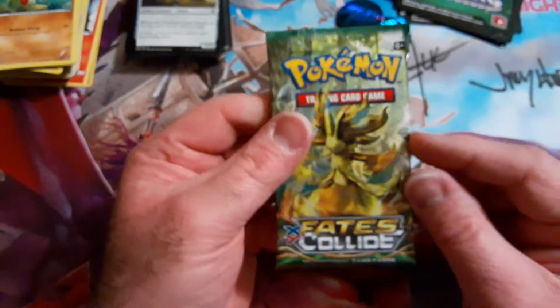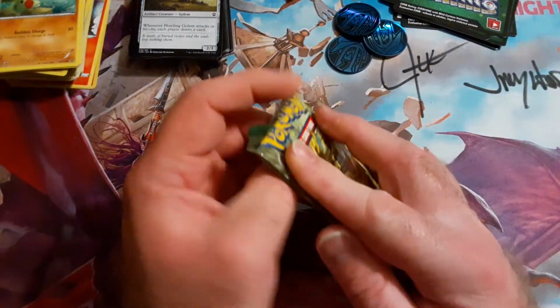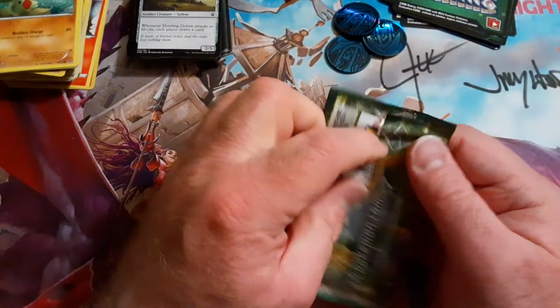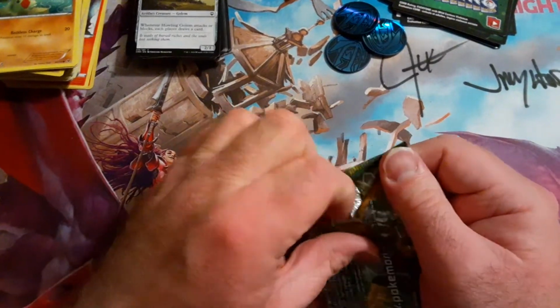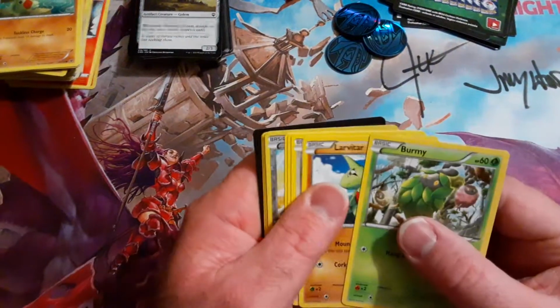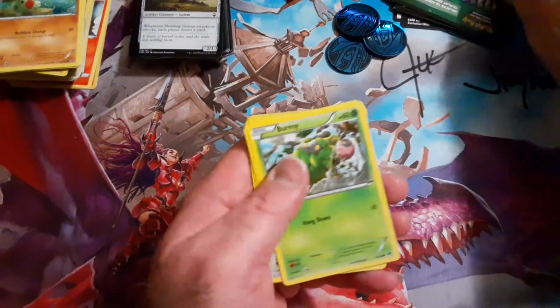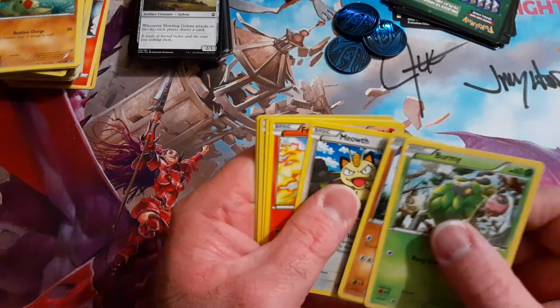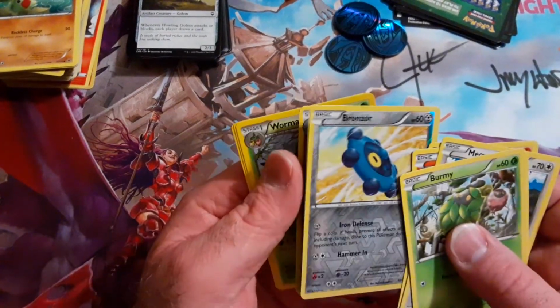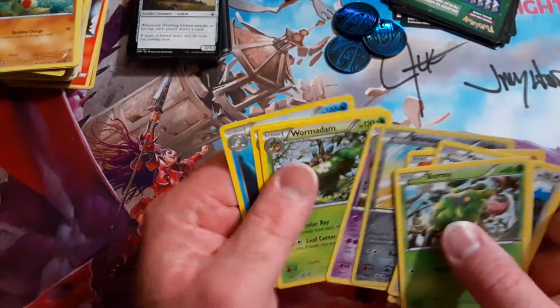All right, we're on to our last pack of Fates Collide, and I guess maybe we had some big hits, I don't know. You Pokemon people, please post if you think you've seen some good stuff. If not, okay, cool. Bronzor and a Grumpig. And okay.